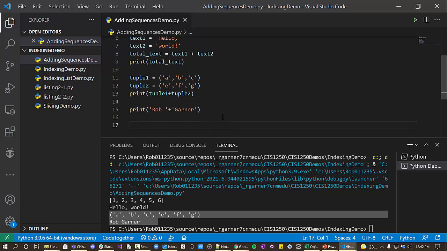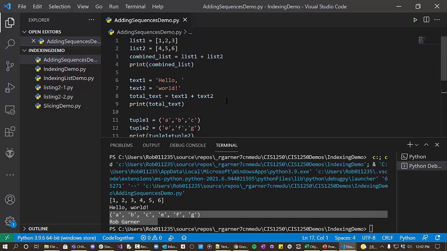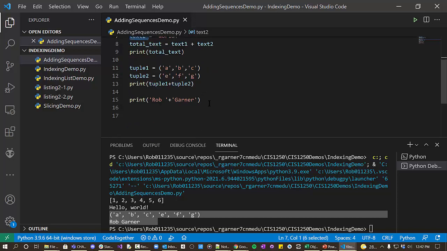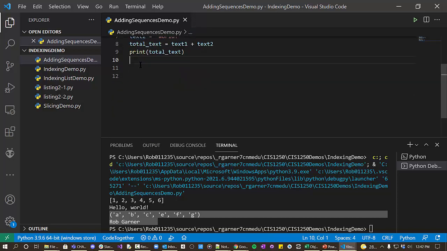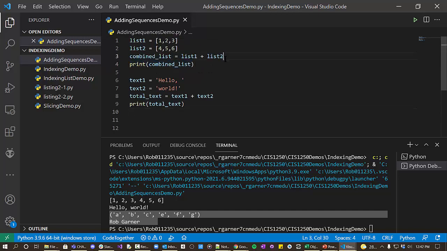I wonder if we can combine. So could we take this 1, 2, 3 list 1 here and add it to this text 2 here? Let me clear some of this out just to make it simpler. So let's try this.